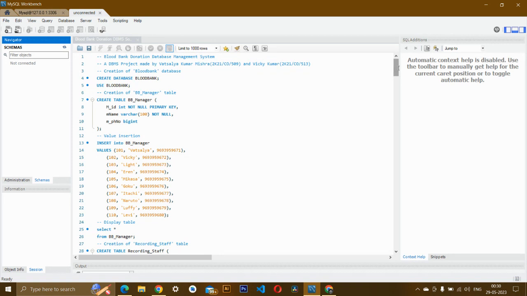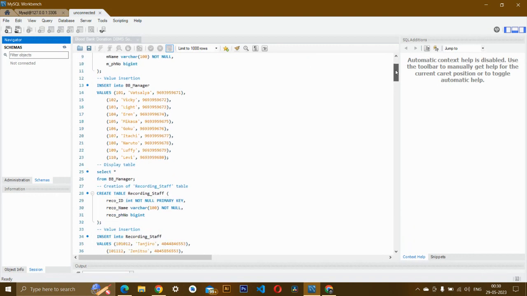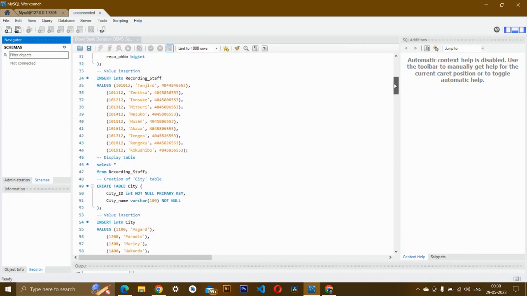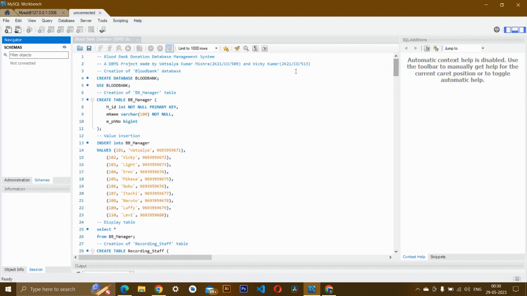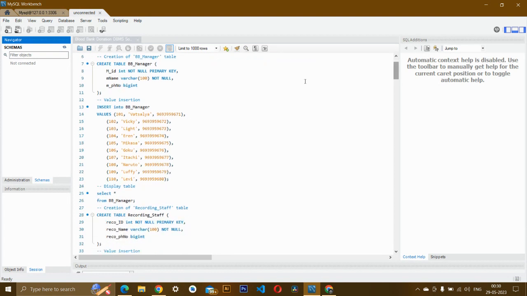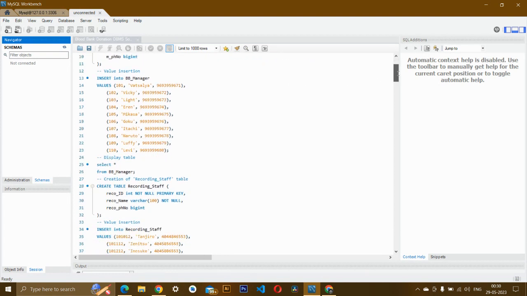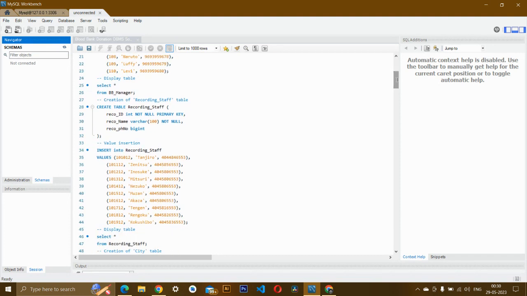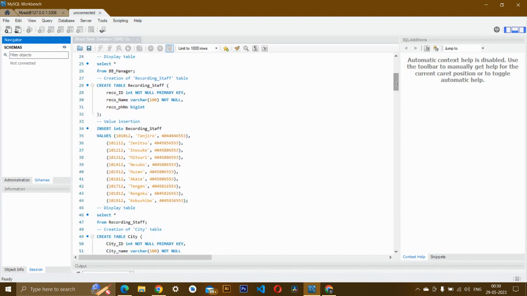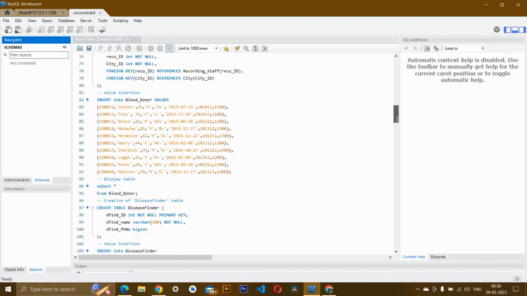Now, as you can see here, this is our source code in MySQL that we have written for our blood bank database. This was the content when we were actually writing the code. You can go through this once. We have just created the database using simple SQL language. Then we have created tables, then inserted some values into the tables, then mentioned some consistency constraints on the tables.